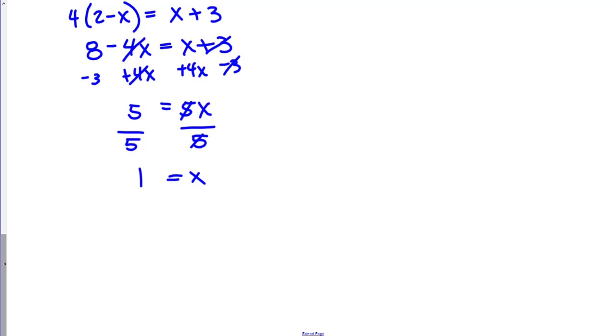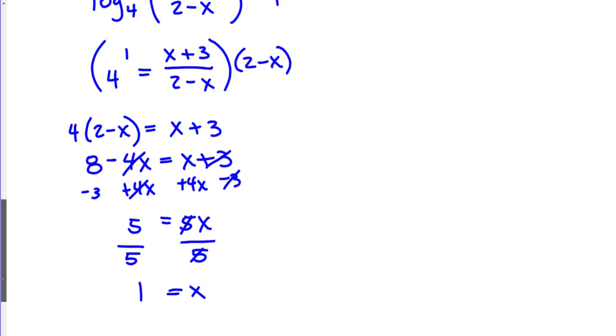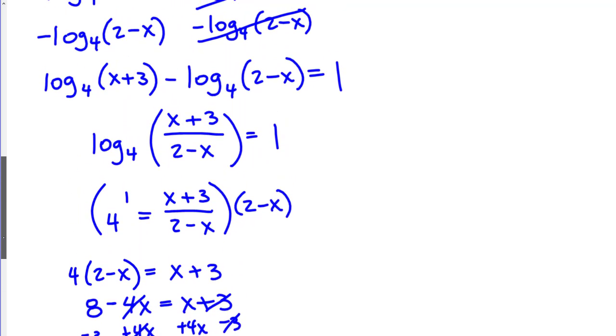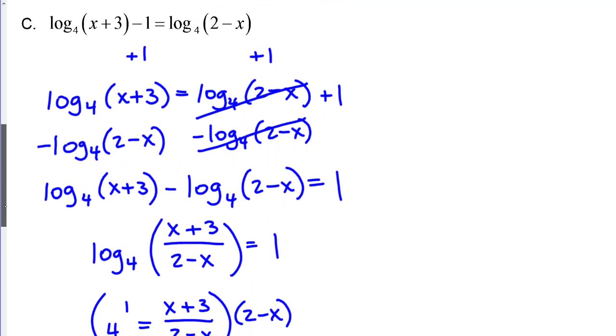And it's a positive number, but I still can't say for sure that it's a valid solution until I go and plug it into the original arguments just to make sure it works out. So way up here. All right, so in the argument of the first logarithm, 1 plus 3 would give me 4. That's a positive number, no problem. In the next one, it would be 2 minus 1, which would be positive 1, which is also just fine. So x equals 1 is a valid solution.